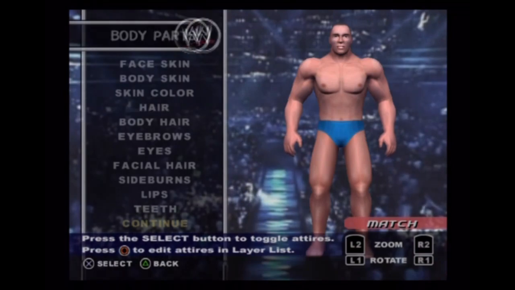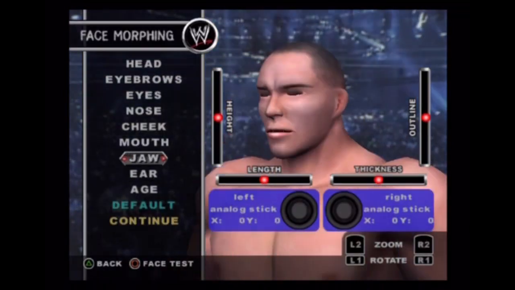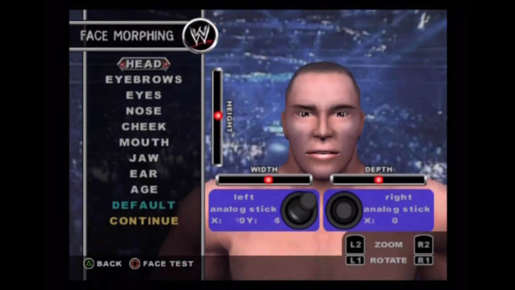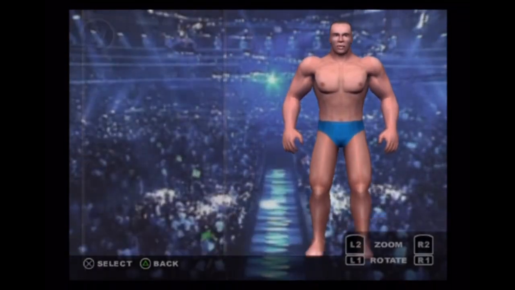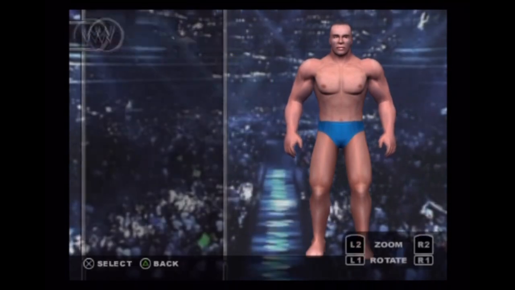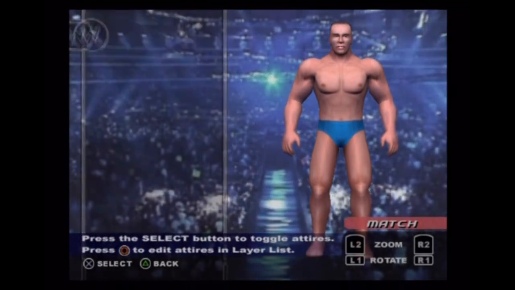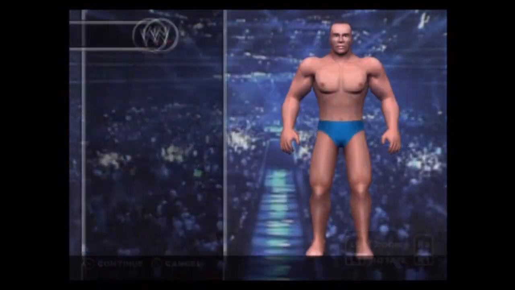Yeah, there's a lot of details in this game. Here's where you can do your morphing and stuff. This was before they had the numbers. Well, I guess they do have the X and Y, but that's just how you do things. And I keep pressing back by accident because I don't know why. But basically, once you're done with all that, you can choose your body scaling and such.